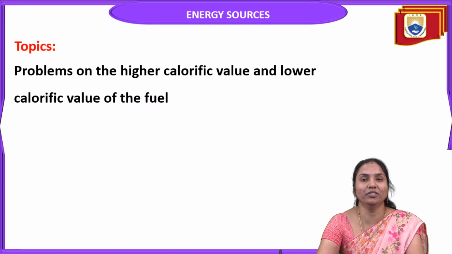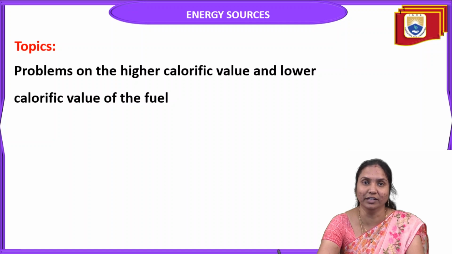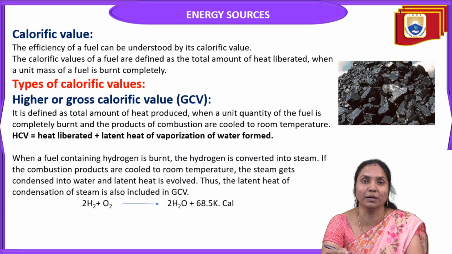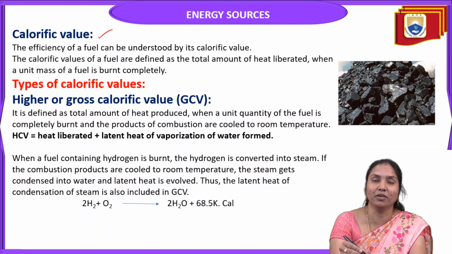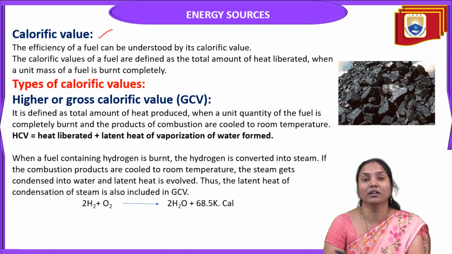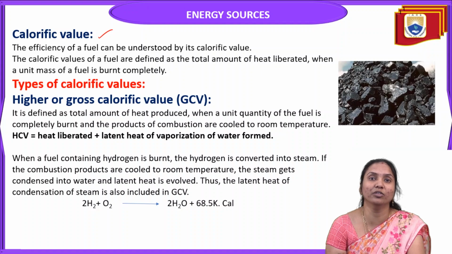Today we are going to discuss problems on high calorific value and low calorific value of fuel. So what is the meaning of fuel? During the burning process in the presence of oxygen, it produces heat energy. So fuel is a combustible substance. This process, the burning of fuel in the presence of oxygen, is called combustion. In this session we mainly discuss calorific value, and today's session is the calculation and determination of high calorific value and low calorific value of fuel.